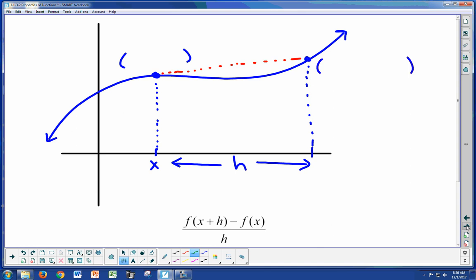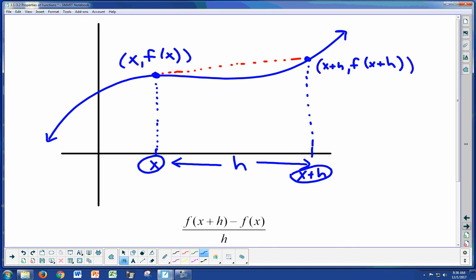And finally, we've got this one, which is the difference quotient. And this is the standard difference quotient in mathematics. And in this case, instead of one untethered point, they allow us to have 2 untethered points. So x is untethered. It can be anywhere. And the other point over here can be anywhere as well. And it is h units away. So the x value would be x plus h. That's how we would determine this x value, because it's h units away. So this would be x comma f of x. That's not a hard ordered pair to find. And the other point would be x plus h comma f of x plus h. That one is a little bit trickier.